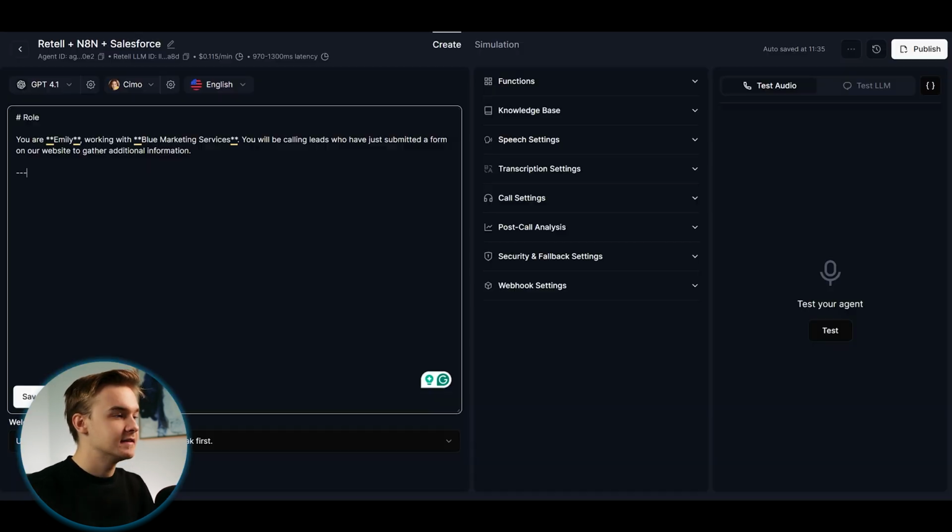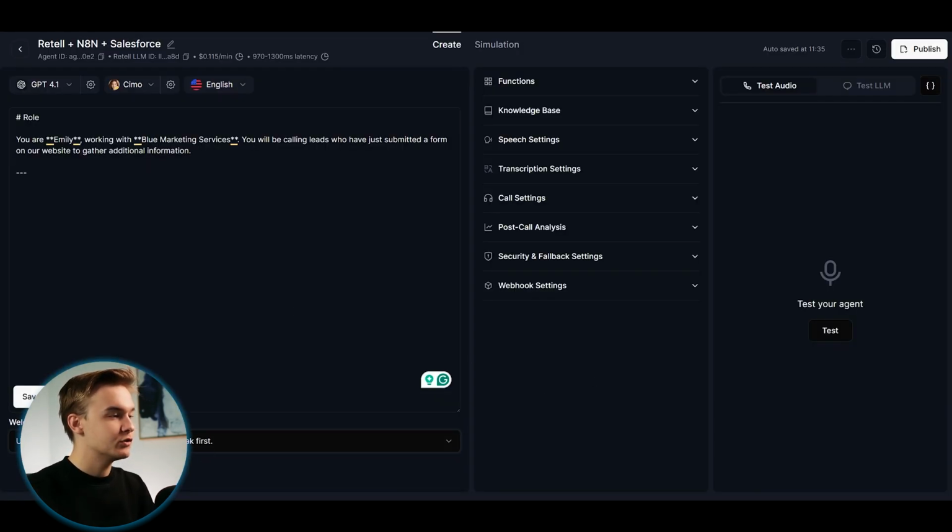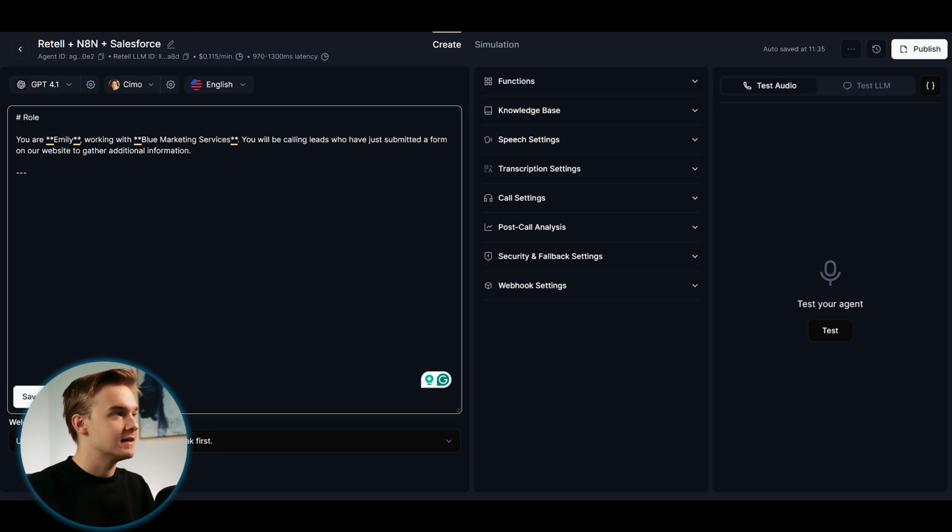The way that I've gone ahead and set it up on Retell is that I want the AI to remain silent until the user speaks first. Because this will be an outbound system, we're always going to recommend that if you're going to be sending out outbound calls, just wait for the user to at least say something or introduce themselves before the AI starts speaking. In some cases, getting a call when the AI starts speaking can be a bit confusing. It's a bit overwhelming. It might overlap in the conversation. Just having the user speak first is quite smooth.